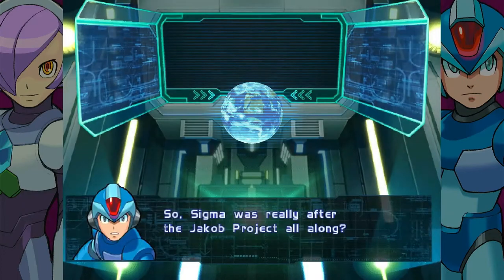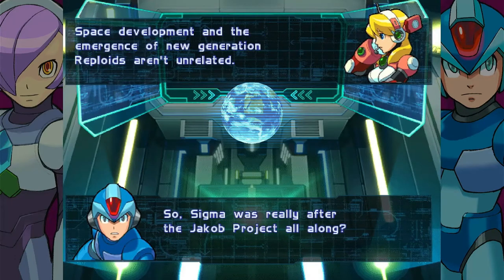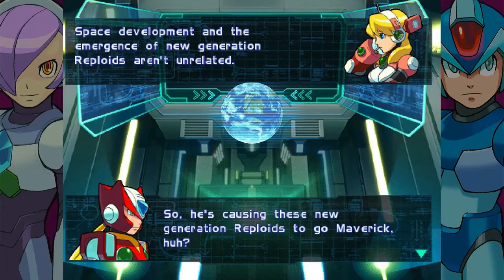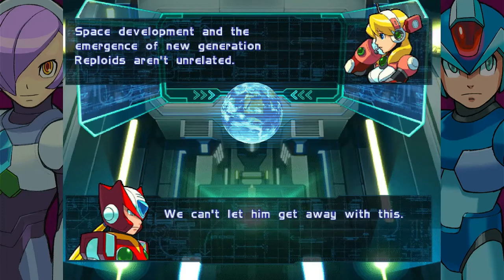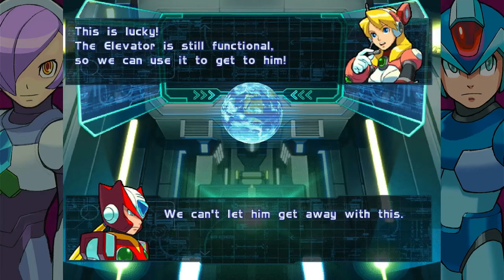So Sigma was really after the Jacob Project all along? If you stop to think about it, it makes a lot of sense. Space development and the emergence of new generation Reploids aren't unrelated. So, he's causing these new generation Reploids to go Maverick, huh? You can't let him get away with this. Sigma's transmission was disrupted by the orbit of the satellite. This is lucky. The elevator is still functional, so we can use it to get to him.